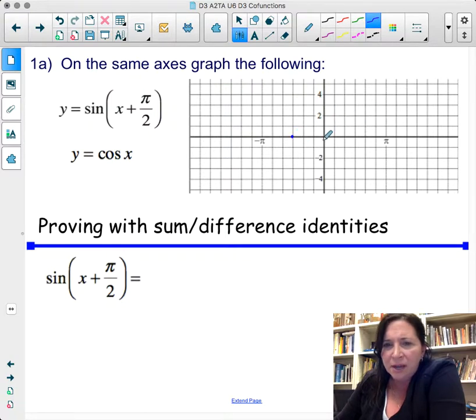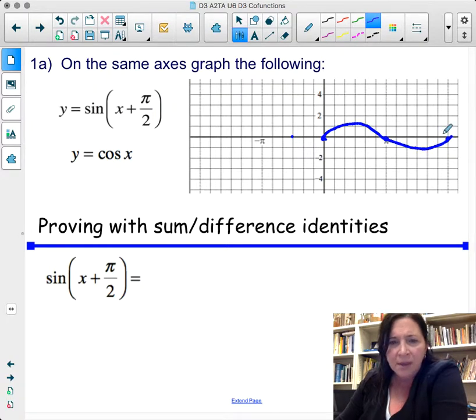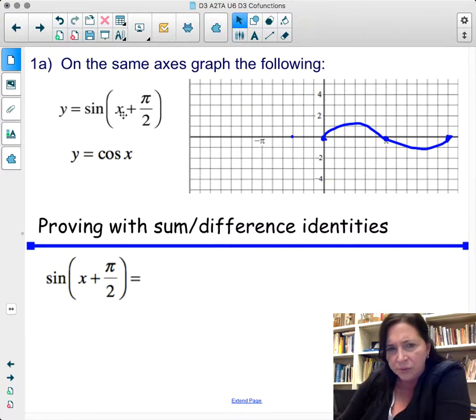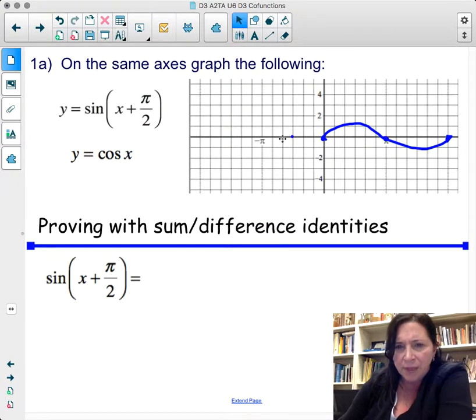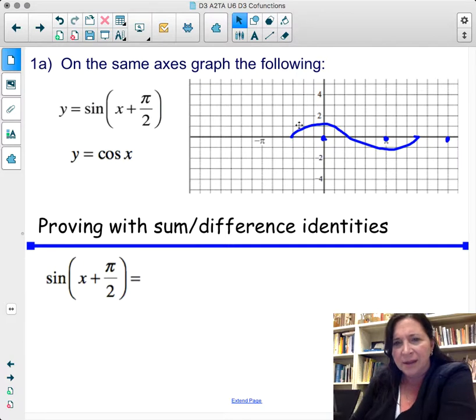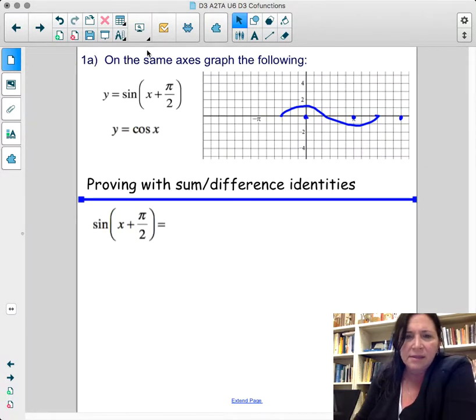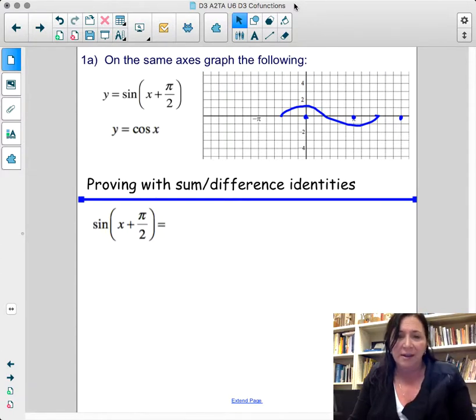And so my sine wave, normal sine waves start at 0, go through pi, end at 0. We go up 1, we go down 1, and we end here. Now, if I were to do this x plus pi over 2, what that's going to do, there's pi over 2, is this is going to move this way, okay? And in doing that, I get cosine of x. Now, that is an identity, okay? And it's a cofunction. So it's called a cofunction identity.